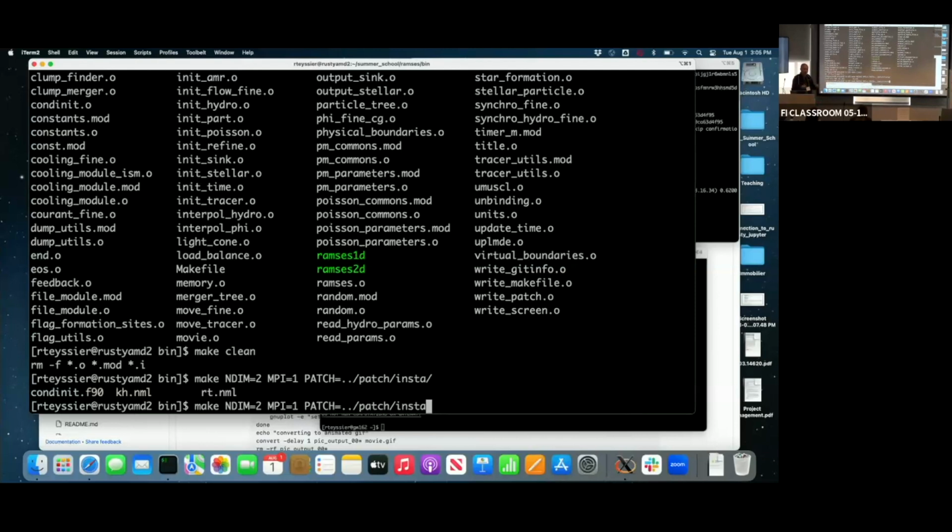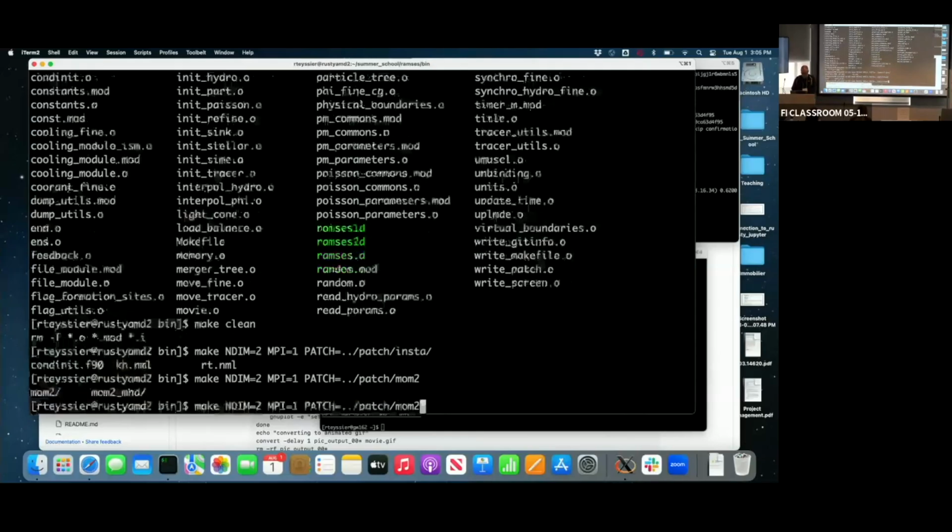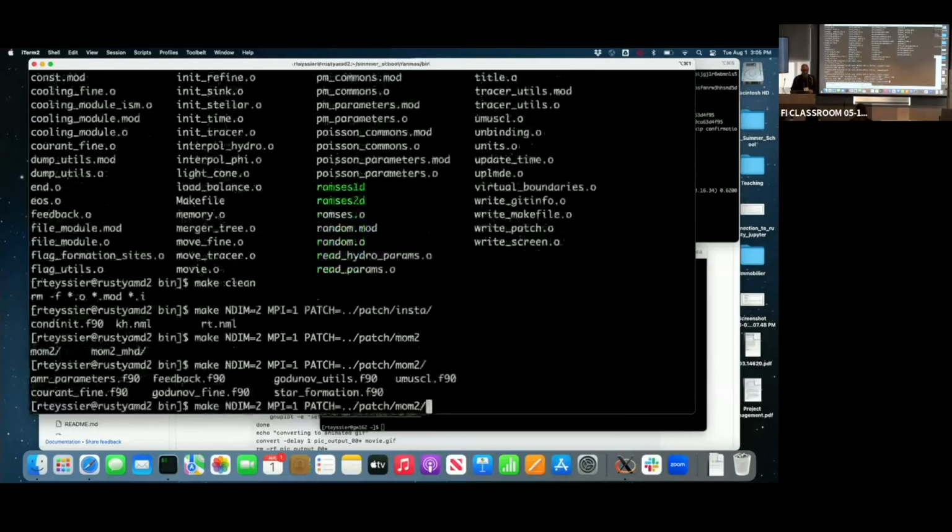more complicated. Right, so for example, let me show you another very complicated patch, which is this one, the galaxy formation patch. Right, it has like 6 files modified. And so what's interesting is that you can modify the code, you can break it, you can do whatever you want, as long as you are inside this patch directory, you're fine.